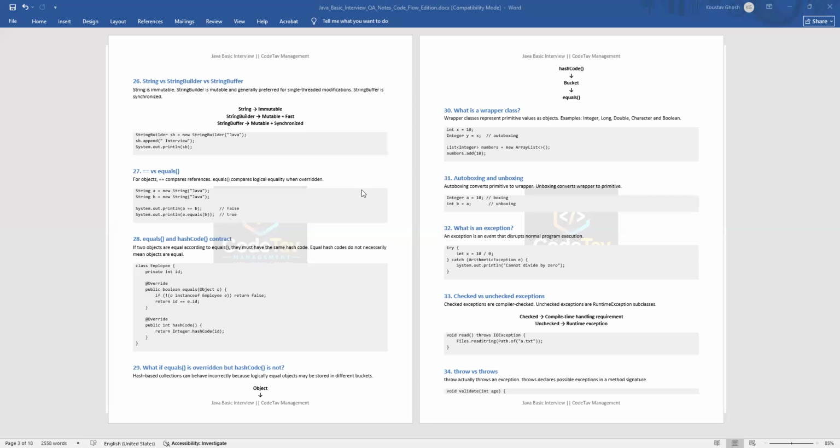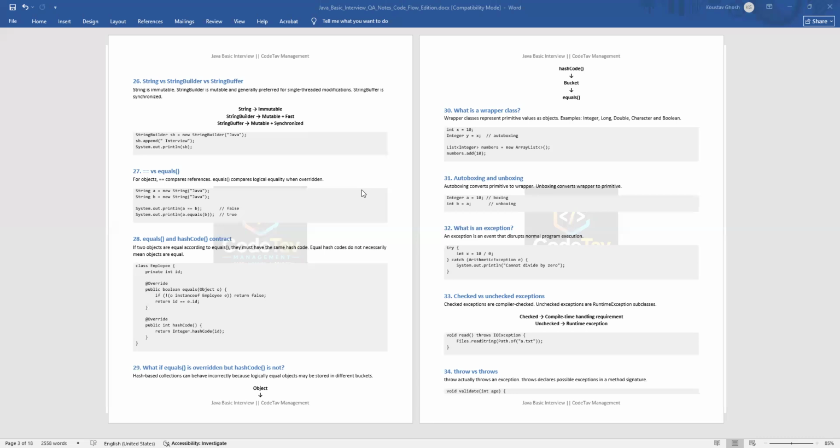This becomes particularly important when working with Java generics and collections. Why? Because collections store objects, not primitive types. So always remember, whenever you work with collections and generics, don't forget about autoboxing.